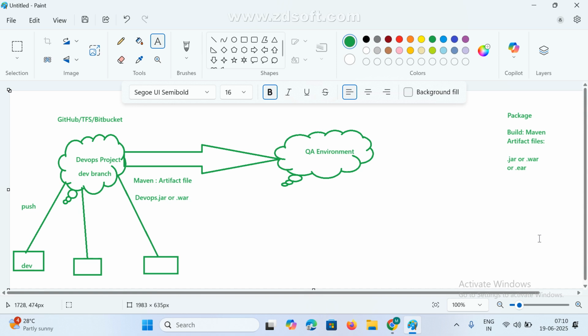Before DevOps, we can do it manually also. We can copy these artifact files, go to this particular server, upload this war file, and directly copy and paste into the particular folder. This was happening nearly 15-20 years back, manually. Now we have many DevOps tools, but they are doing the same thing, only manually.